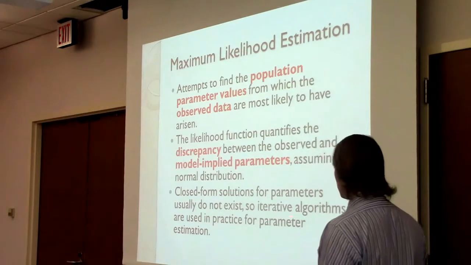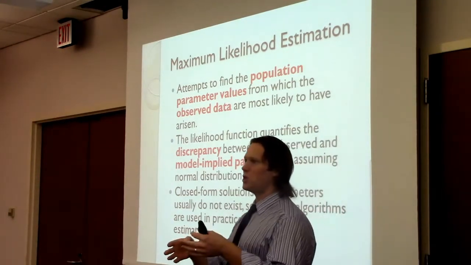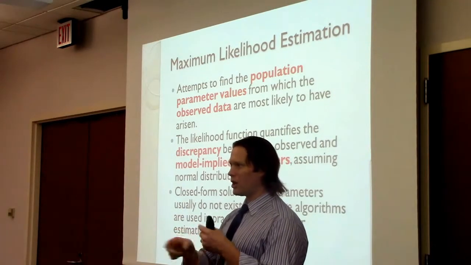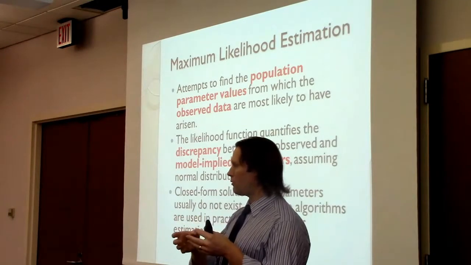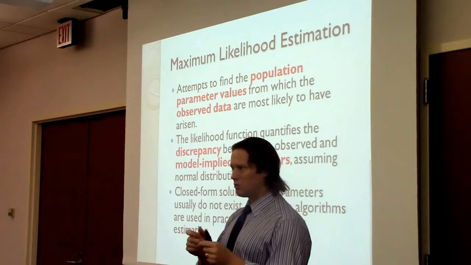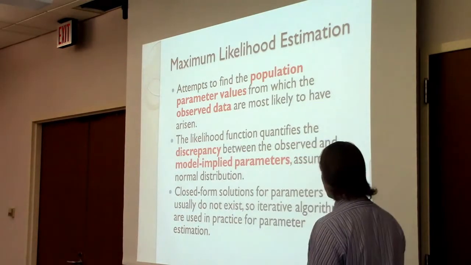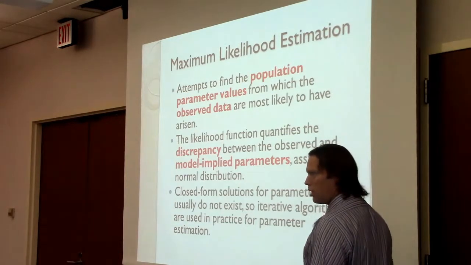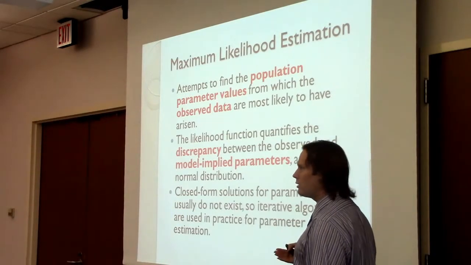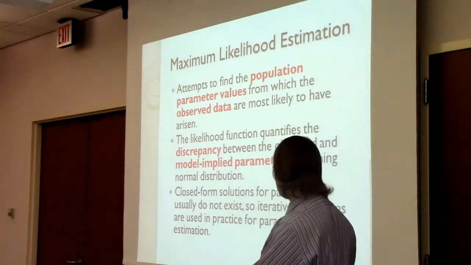Instead, we use what are called iterative algorithms. And so we run it once, we see what we get. Based on what we get, we say, well, let's try and do this a little bit better. And we change our parameters a little bit, and we run it again, and we see what we get. And we change the numbers again, and we do it again, and we do it again, until we get the quality measure small enough that we're saying, we've got this. We're getting a small enough change from this now. This is our solution. Okay?